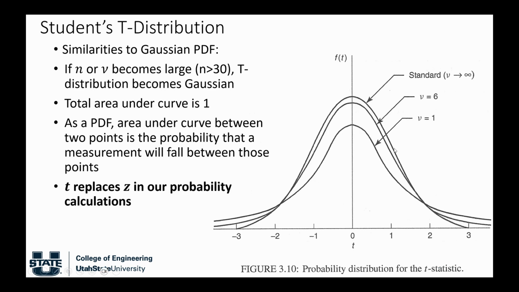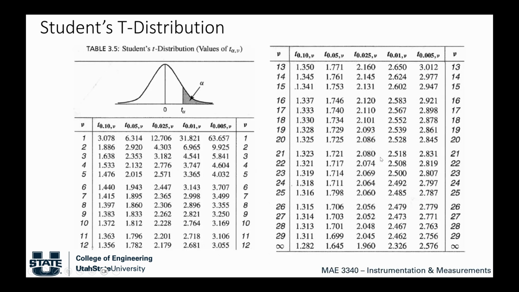If we cannot afford to do 30 samples or more, typically we want to do everything we can to get greater than 30 samples, because there are always some inaccuracies associated with having fewer samples. We've seen that before. We've talked about it in class. It's always better to have more than 30 samples, but if for some reason we cannot get at least 30 samples, then we have this correlation table that connects the Gaussian distribution to this new distribution of student's t, and that's what this table right here represents, that mapping.